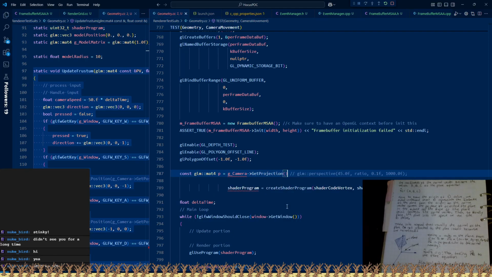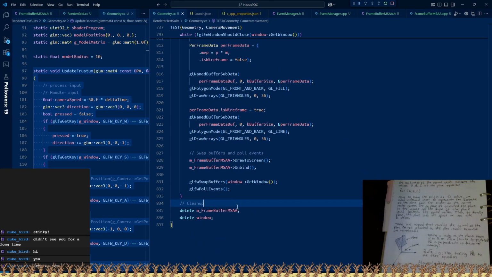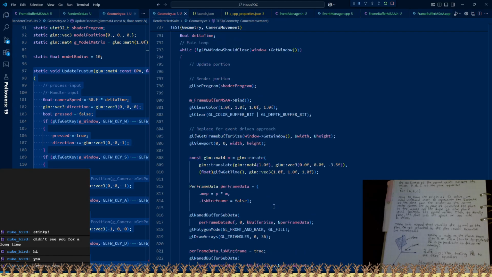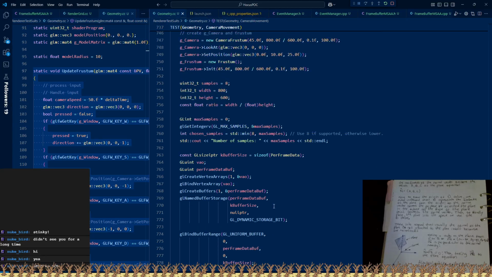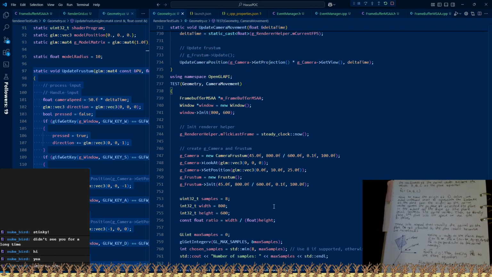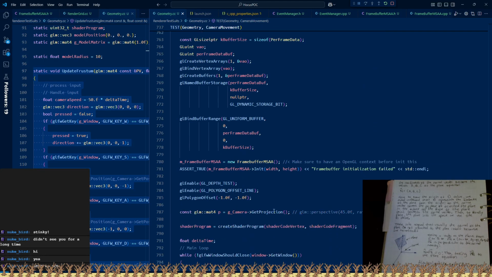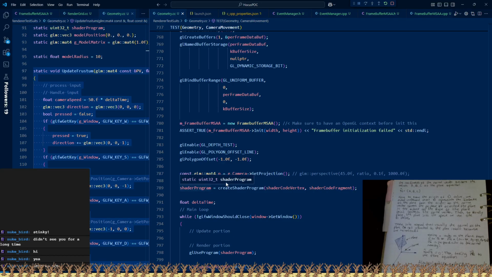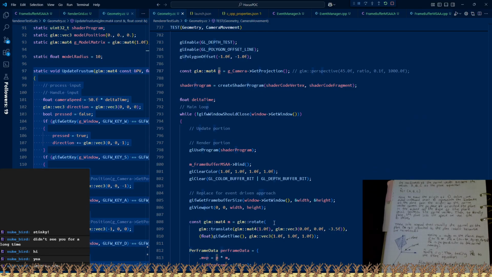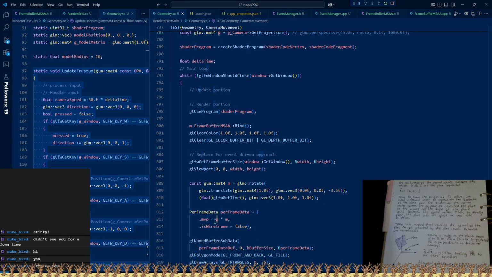Projection. I need to clean this as well. There we go. So this is set, then it's used where exactly? Here.